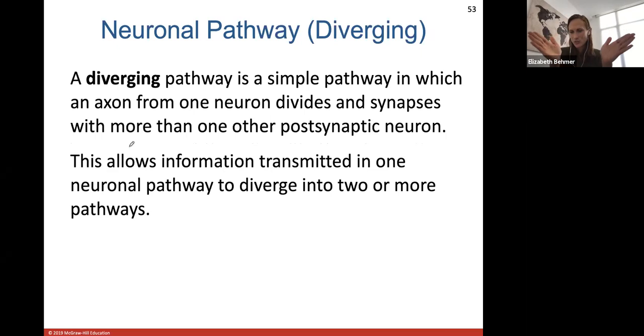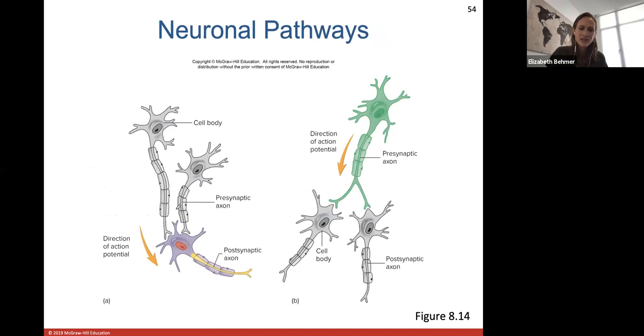So converging between synapses, we have 2 or more axons converging on 1 postsynaptic neuron. Diverging means we have 1 axon synapsing, or diverging, on more than 1 postsynaptic neuron. This is an example of these neuron pathways. Here's the direction of the action potential. Letter A is showing converging: these 2 axons converge on 1 postsynaptic axon. B is called diverging: we have 1 presynaptic axon diverging on more than 1 postsynaptic. Multitasking? Not necessarily. This is just the way your neurons can efficiently send down information. For example, this 1 axon could send its signal on to more than 1 axon, not necessarily multitasking. That might have something to do with something else.